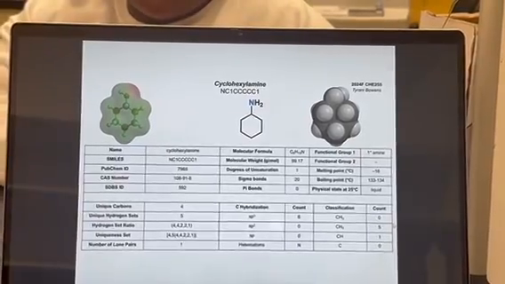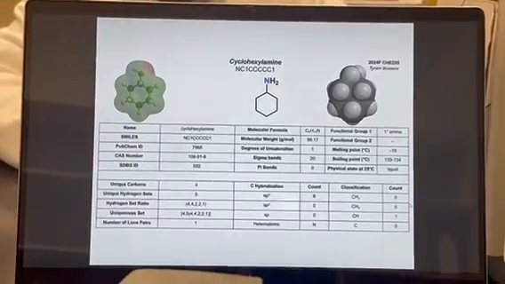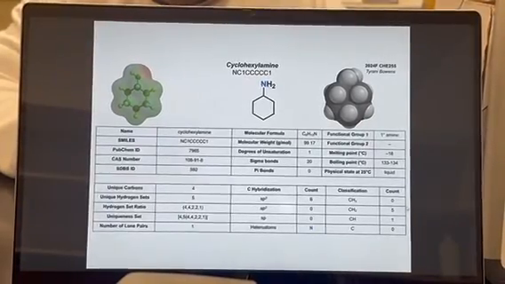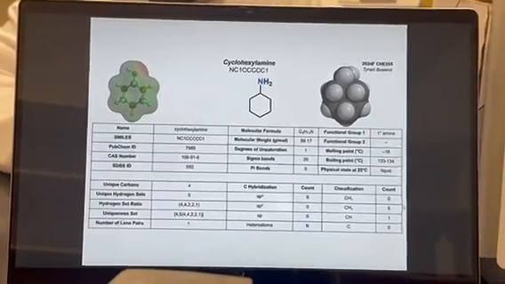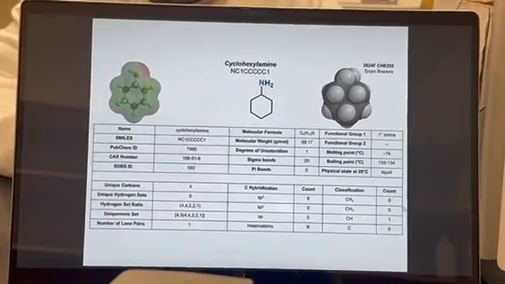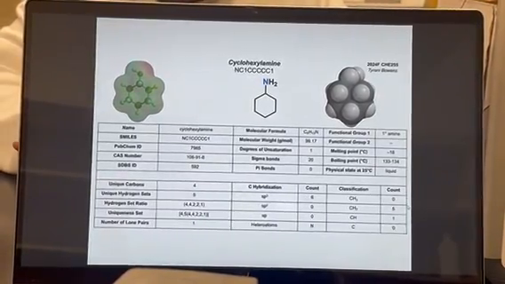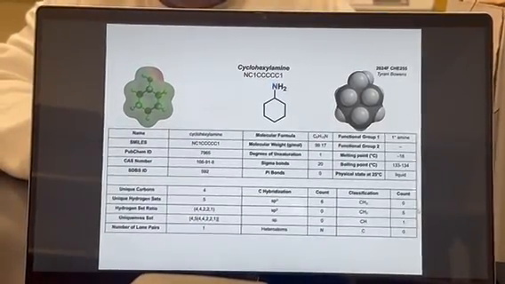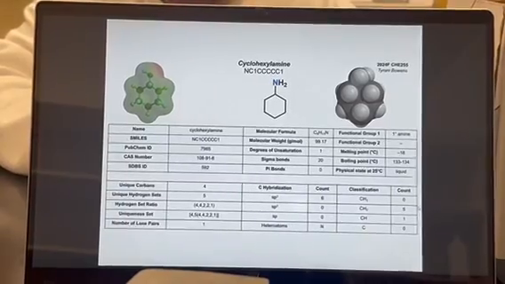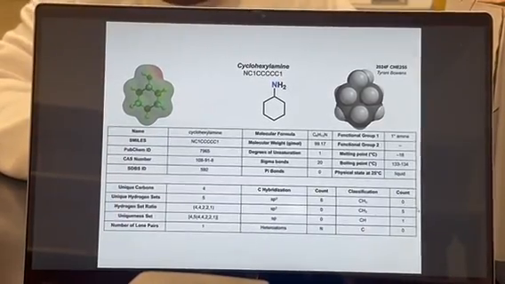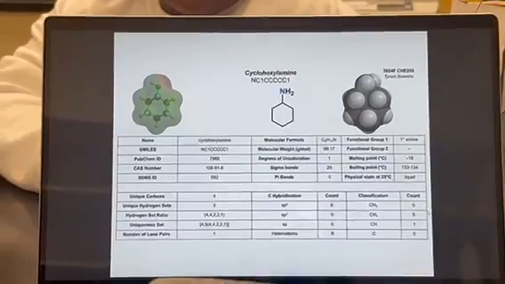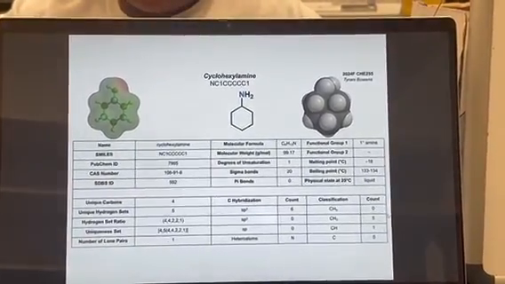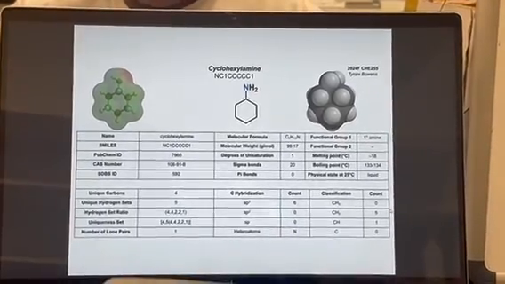It has a functional group of a primary amine, a melting point of -18 degrees Celsius, and it also has a boiling point range of 133 to 134 degrees Celsius. All the carbons are sp3 hybridized, so no carbons have any pi bonds. It has one heteroatom, nitrogen. All the carbons that are included in this have a CH2 bond or a CH bond.